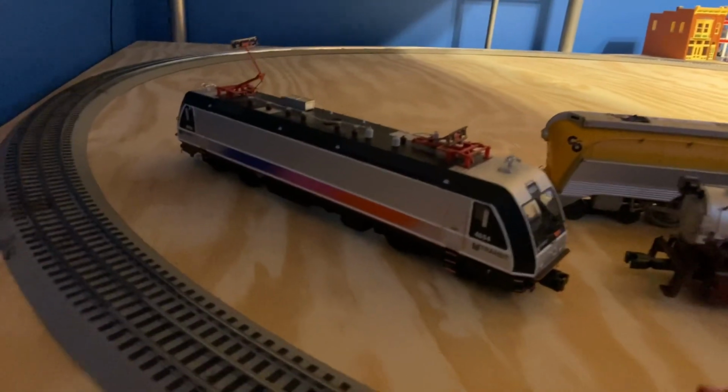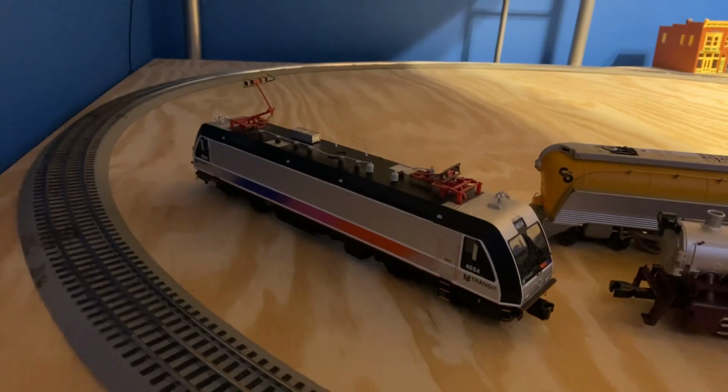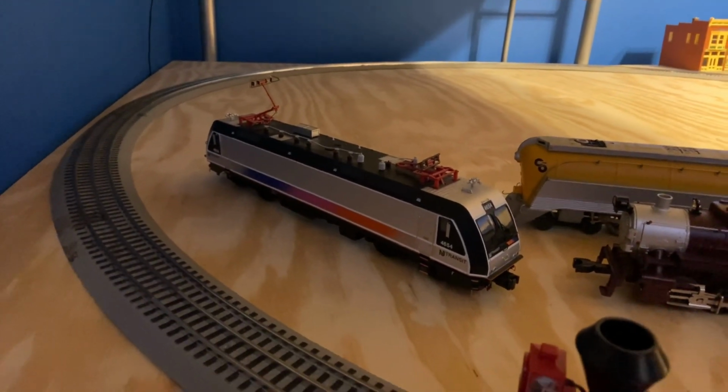There's my MTH New Jersey Transit ALP46. I think you've seen it before. It was in a video I uploaded last year.